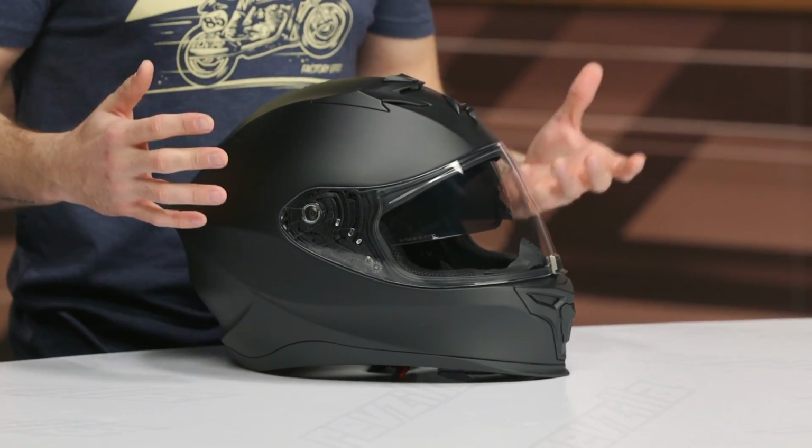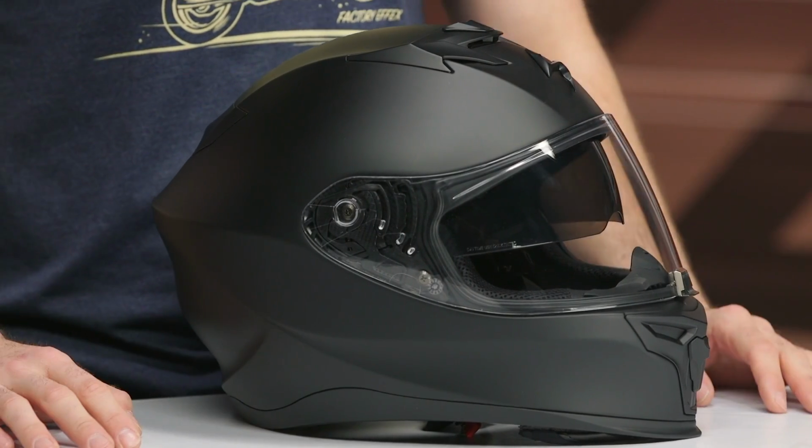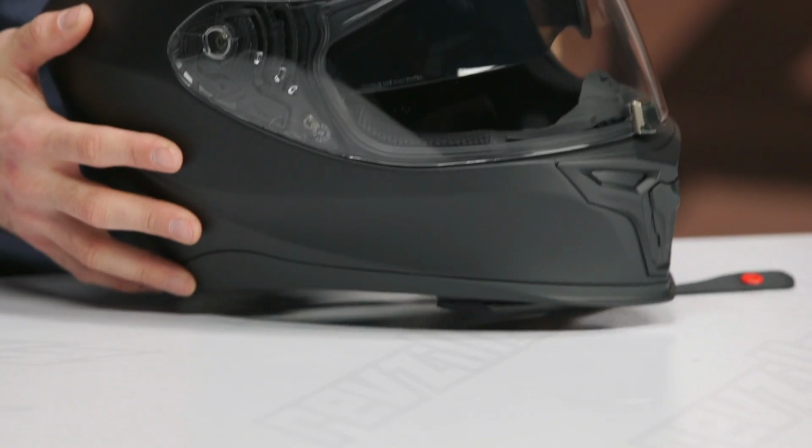Overall, at 200 bucks, I'm not too mad about it. 3 pounds, 10 ounces does feel a little bit on the heavy side, but considering I have an internal sun visor, you know, I've got a lot of creature comforts. I really do like the interior liner, and I do like that Airfit system. I think it's not a bad lid at this price point, certainly not.